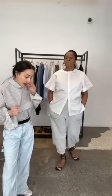We definitely want the clothes in our closets to work for us and not the other way around. If I have such a hard time figuring out how to wear something, I'm going to become frustrated and angry and be like, why did I buy that? But you're not getting rid of things right away when it's not working. You're testing them out. You can't just say, I don't know how to wear that, I'm going to get rid of it. And if there's something you really love and you think it's overused, put it back for a little bit and think about a different way to wear it, like I've done with this Gabe shirt.